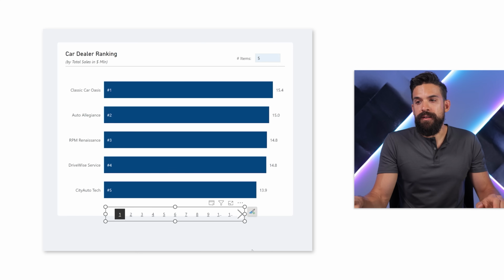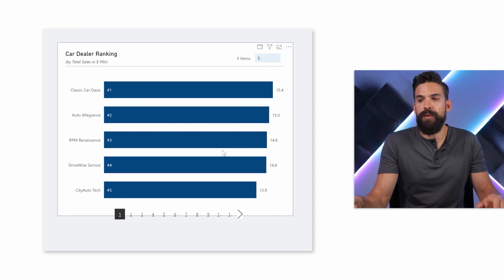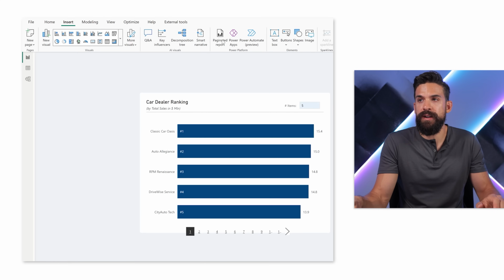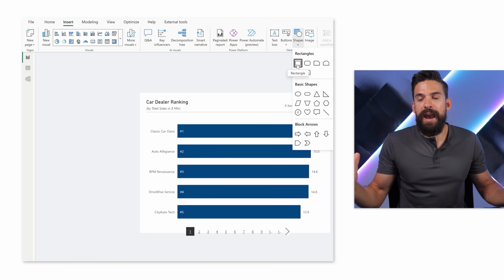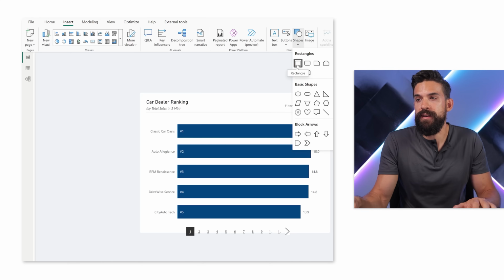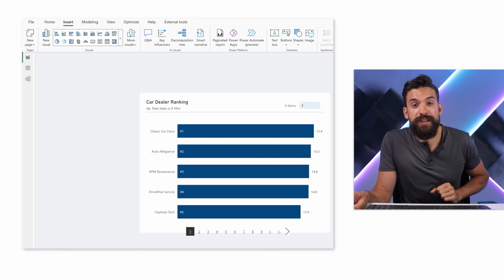Now here, I would like to show it at the bottom, but when there's maybe not enough space between that slice and the bars, what we could do is just insert another shape. And of course, later we could replace that with a nice background that fits the report that we create here. Now, if you want to know how to do that, just check out this video over here.